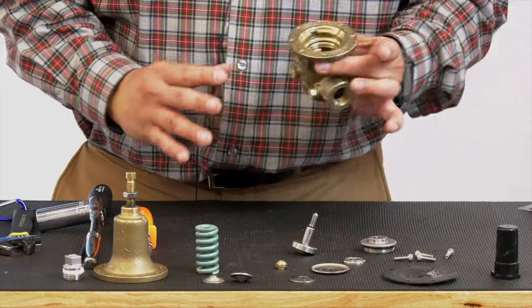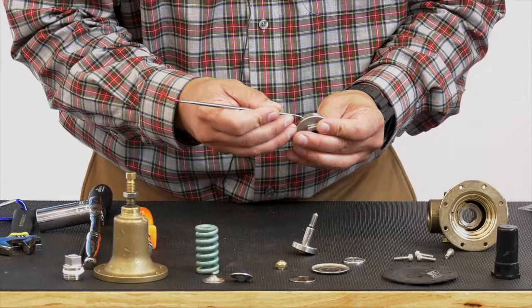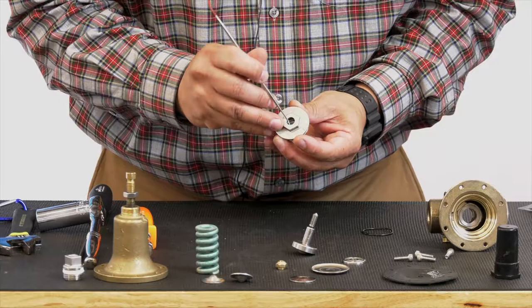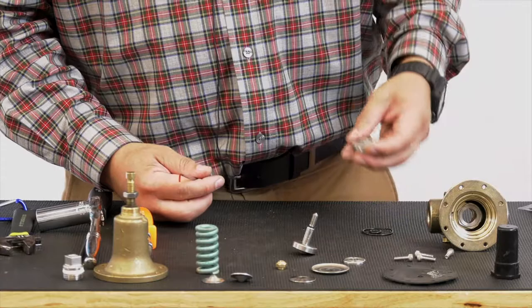Now, with this stem guide, you have an O-ring, and I'll show you. I got a little O-ring pick here. You've got an O-ring that fits here. This O-ring, again, is part of your repair kit. There's also an O-ring in the middle. So we'll get our pick, and there is your O-ring. So that's basic maintenance and cleanup on this stem guide here.